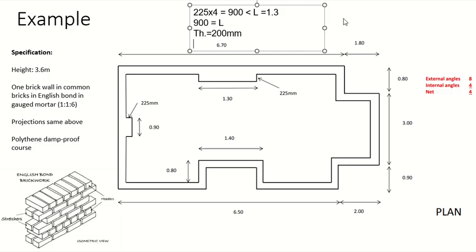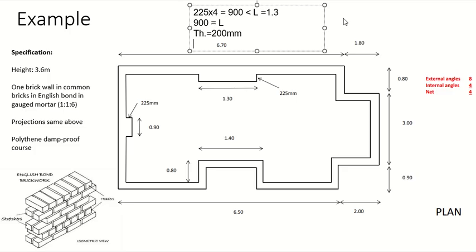Length of the projection, I'm talking about the top one, which I will take separately. So 1.3 the length, thickness 225 is a projection plus 200 wall. The top one. 225 projection, 200 wall. So for this one, you will do the total. Let's say the total is L. So the wall will be L, height 3.6. Clear? This is for the full wall.